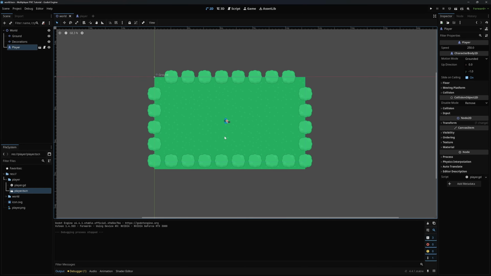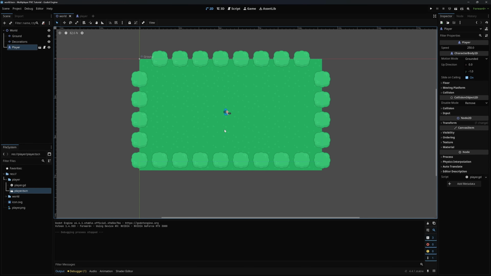And then once we get towards the end, I will show you guys how to integrate this all with Godot Steam, how to set up lobbies, how to make a waiting lobby, as well as the username system that I showed in the beginning of this episode. So we have a lot to do.